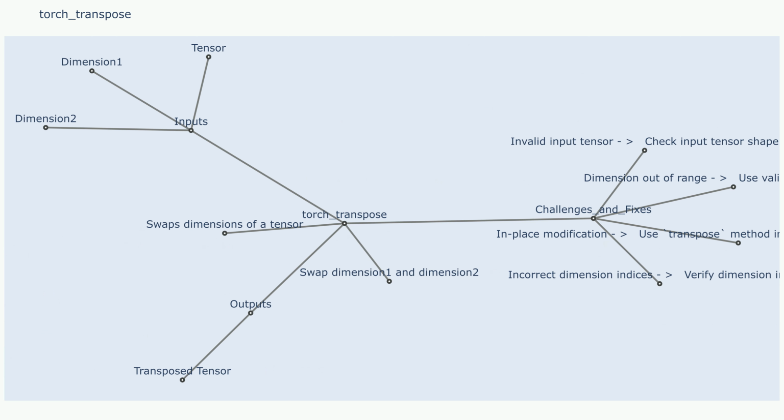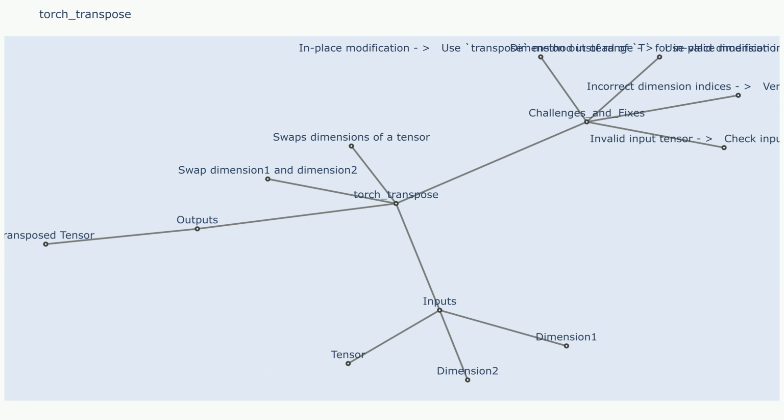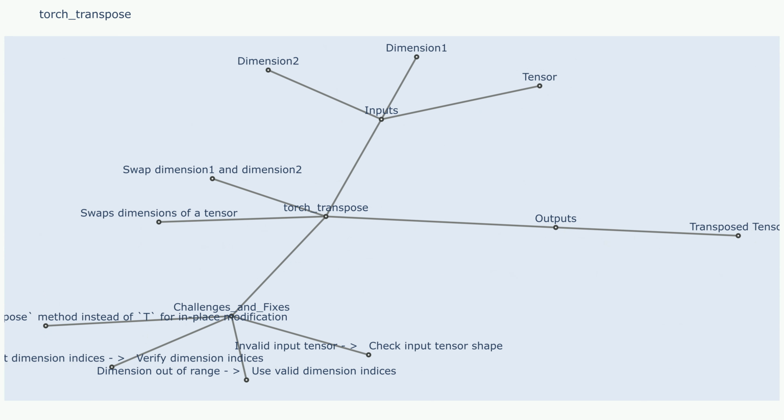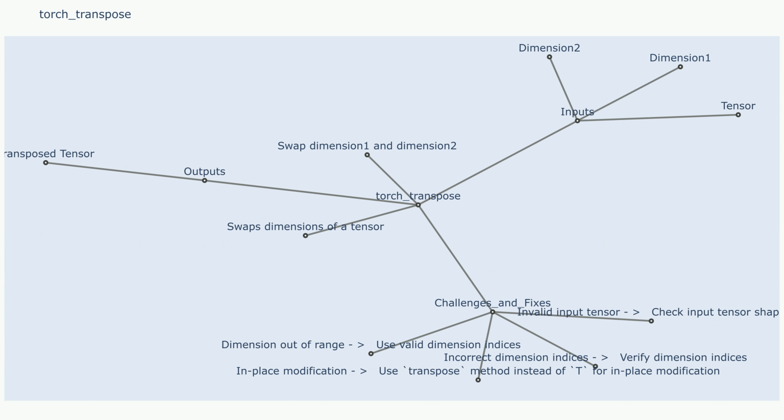This is the transposed tensor with the specified dimensions swapped. The shape of the output tensor will be modified accordingly. Steps. Step 1: specify the tensor you want to transpose. Step 2: determine the 2 dimensions you wish to swap. Step 3: invoke torch.transpose(input, dim0, dim1) with the input tensor and the desired dimensions.